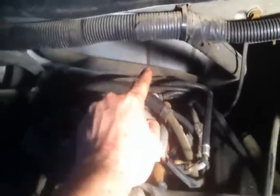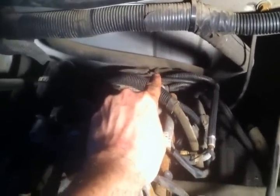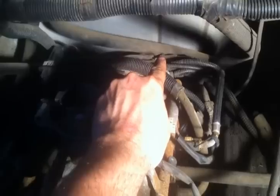Alright, so if you guys want to do this the easiest way I could think of, now you can see it's pretty hard to get back in there, but you want to do this one at a time. And you can see that farthest plug right there. That's the farthest one back. Okay, you see the one my finger's pointing at right there? That one there is right here, number two.